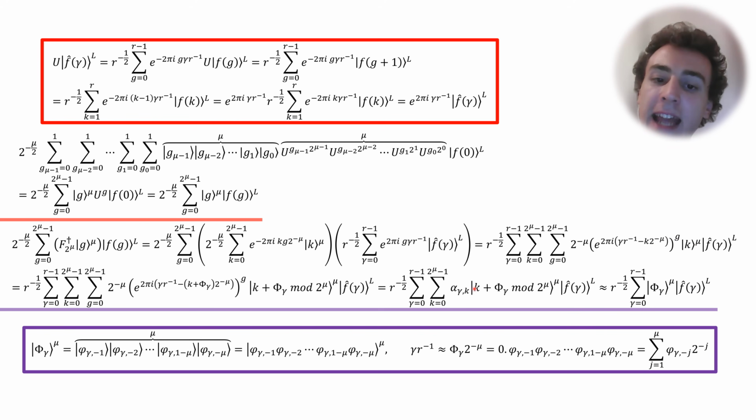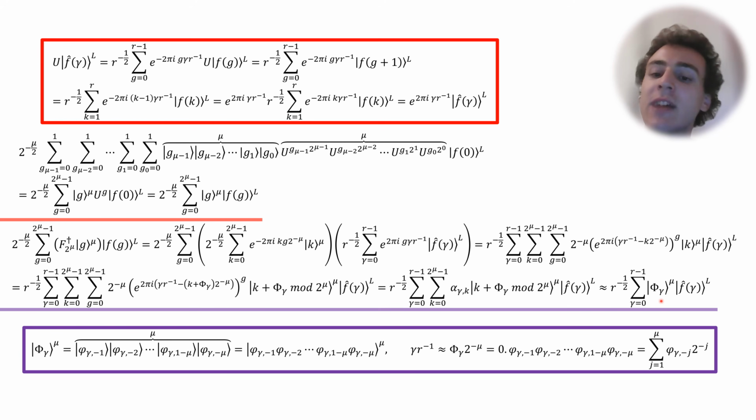So note that this k disappears now because we're only interested in the k equals 0 state. But we still have a superposition. We have a superposition of these r values. So we range from gamma equals 0 up to r minus 1. So there is still a superposition. So we are not going to be guaranteed to measure a single value, as was the case in the previous video where we had the exact case of the phase estimation algorithm.